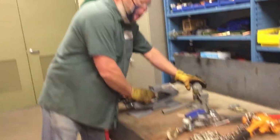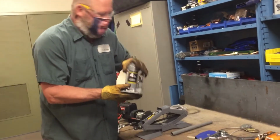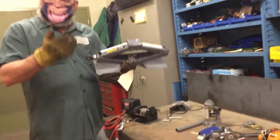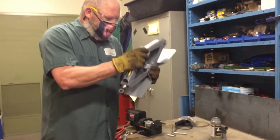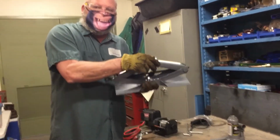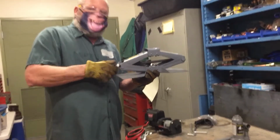Oh, one thing I forgot. Capacity of the jack, 4 tons. That's our capacity we can lift. This jack, 1.5 ton. That's the capacity of our jack. Does the screw go in and out? Seems to move easily. Is the base in good shape? No damage, no bends, no breaks. And the pad that we're going to be lifting with, also the same thing. They all look similar. They all look like they're going to work. This jack would pass inspection.